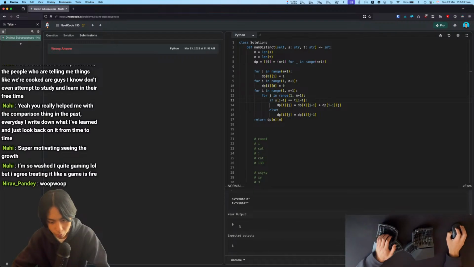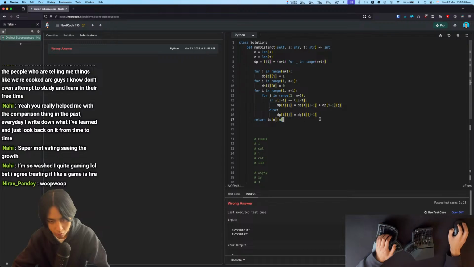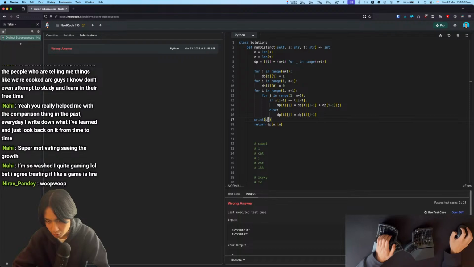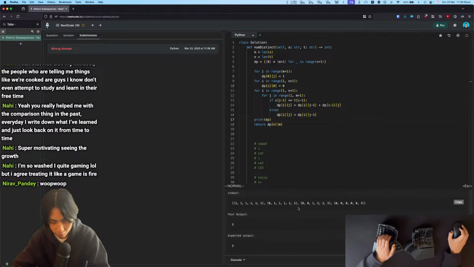No. Your output was 6 when it was meant to output 3. I gotta see this dp at the end of all this. There should be a JSON dumps of this dp, which might be a better expression.